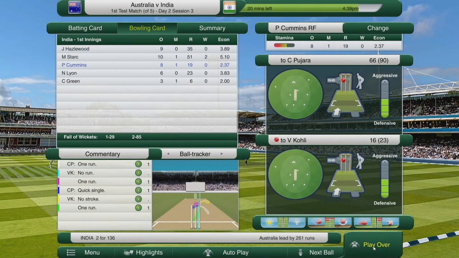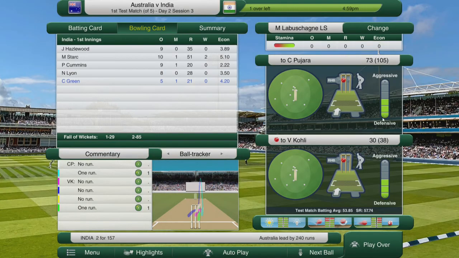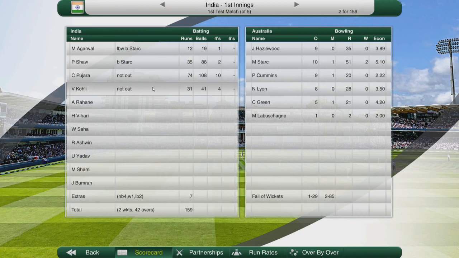24 minutes left of the day. Let's just get Green in for a couple. 4 left. Let's give 2 to Lyon as well. Pujara, a wonderful 70. It's been an aggressive 70. Might give Labuschagne a sneaky over here. I may as well keep the field up. There's the end of day 2. India batting very well indeed. Kohli 31 not out. Pujara 74 not out.